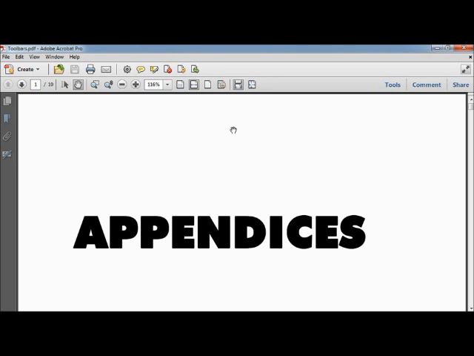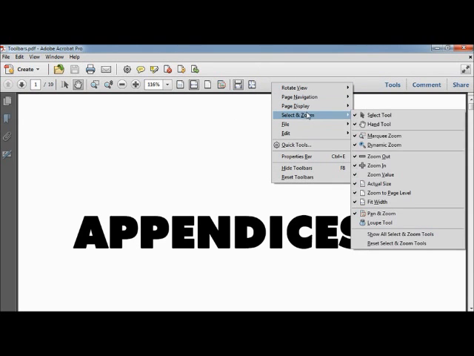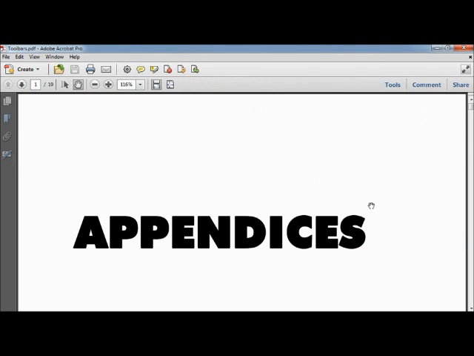Eventually, you may want to hide the non-essential tools and return your interface to the default menu structure. Acrobat provides two ways to reset the interface. You can reset individual toolbars to their specific defaults. For example, you can reset the Select and Zoom menu to its original appearance by right-clicking the toolbar and choosing Reset Select and Zoom Tools from the pop-up menu.